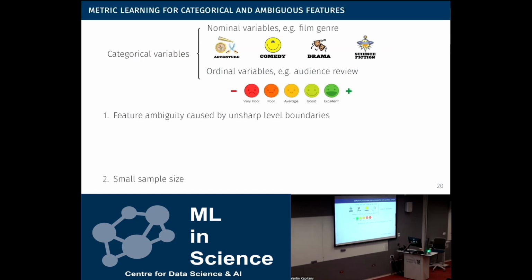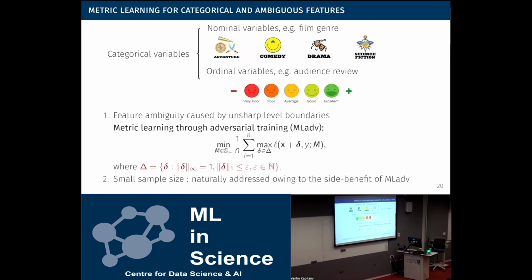A few issues: one possible issue is feature ambiguity. What I mean is we give a rating of excellent or good, but no one can clearly define what is meant by excellent or what is good. So there's no score to define the different boundaries. And the second thing is, maybe because of privacy or ethical issues, normally the data set is quite small. So we can't collect lots of images as in training computer vision systems. To solve this problem, you can actually use the adversarial learning technique I just introduced. But all you need to do is carefully design the perturbation set, the one in red. I'm not going into detail, but I just want to show this framework can be used in other subjects as well.